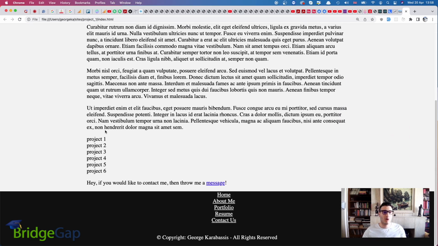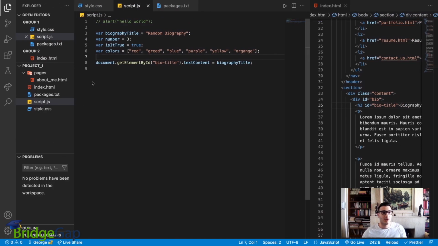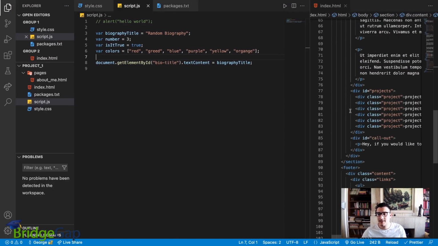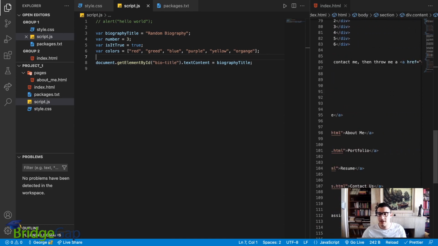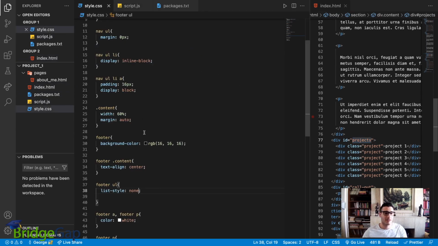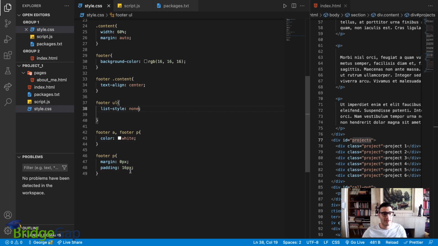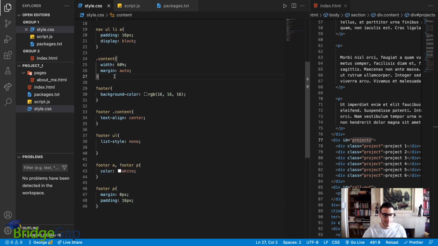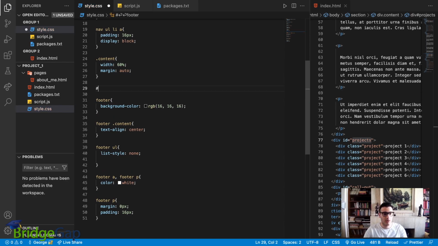Now let's look at a bit more complicated example. Let's see how we can change the background color of all of these projects. But before doing that, it will be a good idea to put some width and height on those projects. So let's go on index.html and identify the projects. It looks like they have a class of project. So let's go on CSS, and it looks like I don't have them. So I'm just going to add them right here. I'm going to do hashtag projects because again, this is an ID. Then I'm going to take project. We're just going to refer to all of these projects.